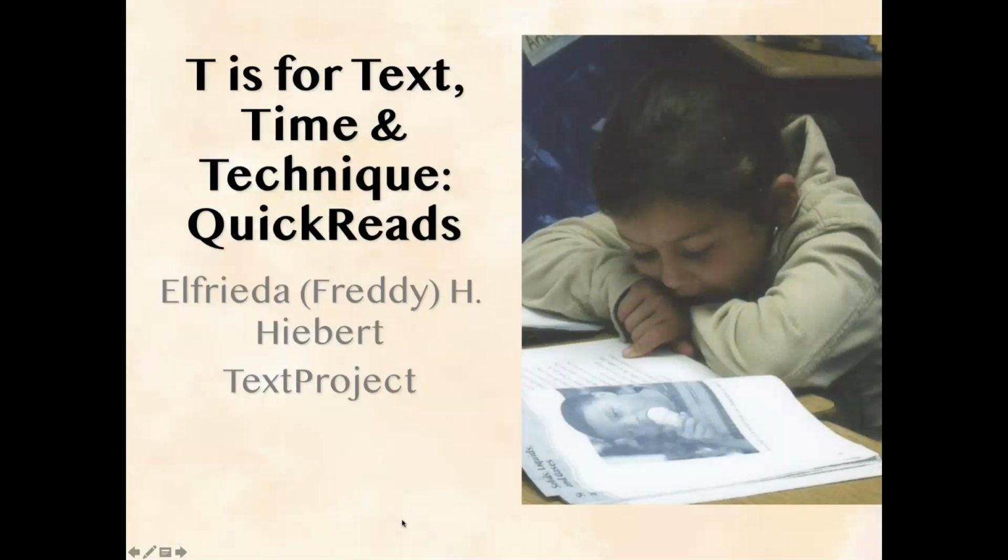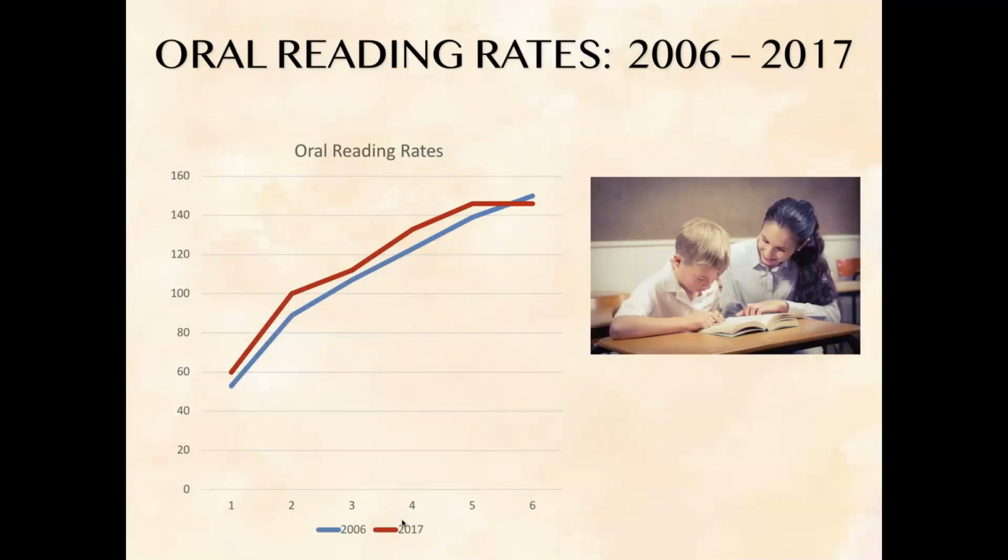So as Tori said, I'm going to be talking about the role of text, time, and technique in relation to a specific set of texts, but the ideas here related to text, time, and technique generalize. And I'm also going to tell you where you can get some free downloadable texts at Text Project, which is the not-for-profit that I run, that have the same underlying intentions and design.